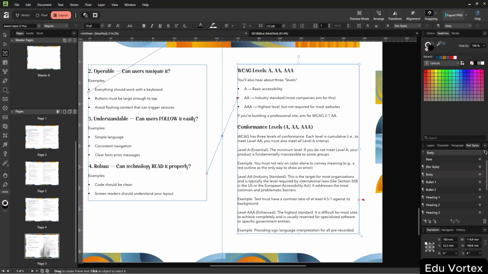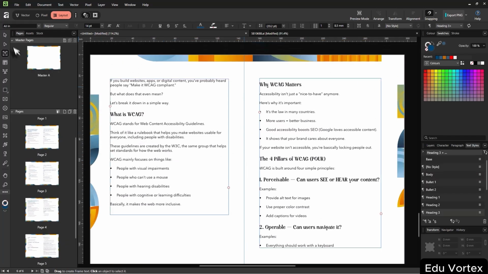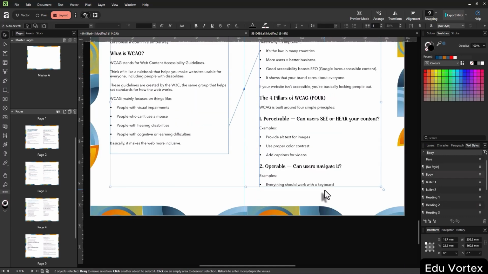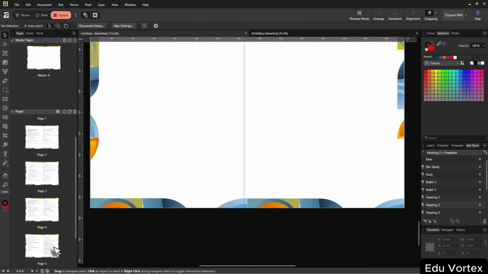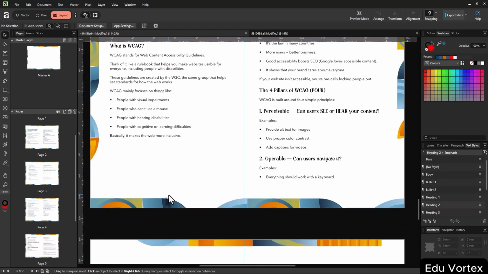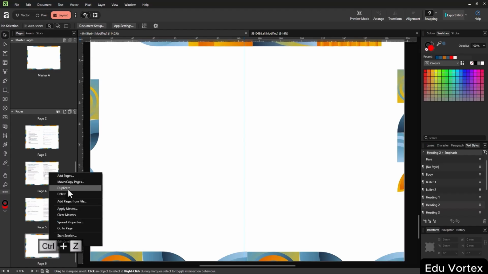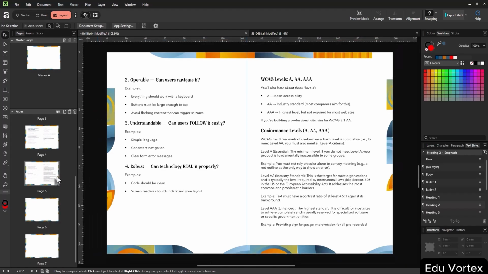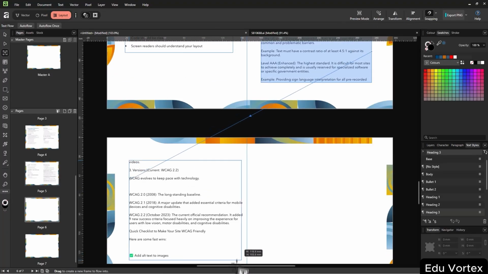We need to add another page. Right click on the page, hit duplicate. Remove the old text box. Now before adding our content, I'm gonna duplicate the page again. So we don't have to erase all of these settings again and again. Click on the triangle, create a new text box here.